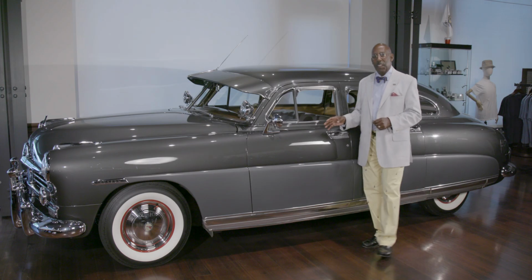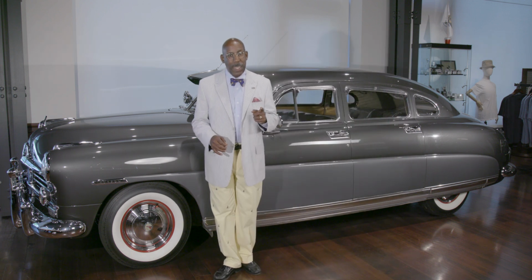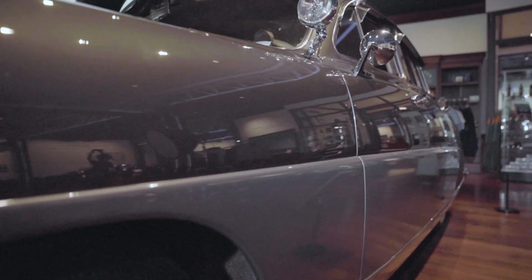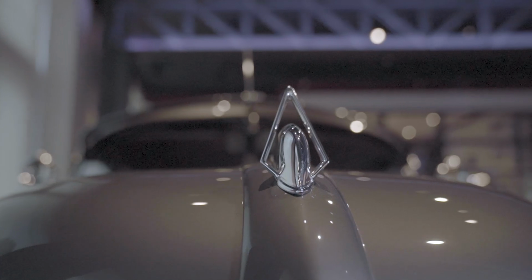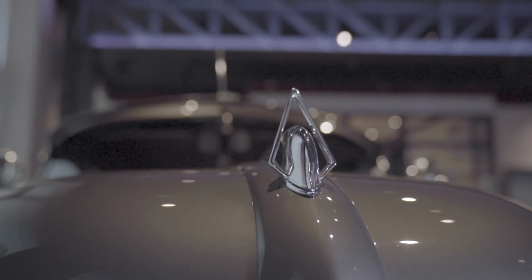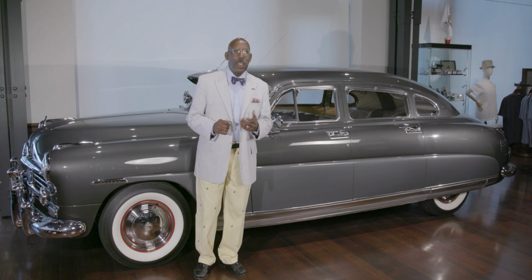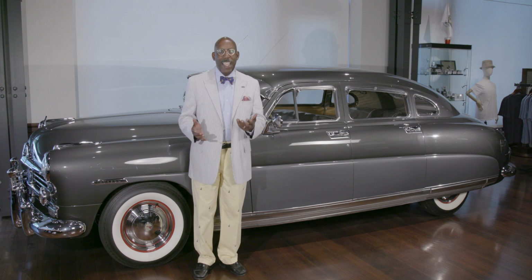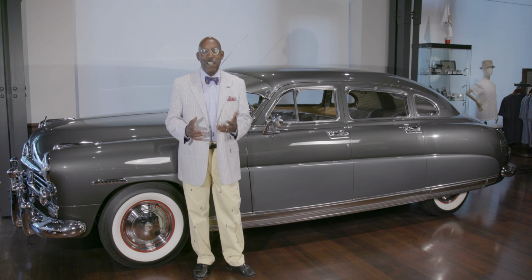This particular car is a really special model because it's almost completely original. It's received one repaint in its original color scheme, and it has a completely original interior with wonderful detailing that just speaks to the time. The Commodore was a top-of-the-line Hudson, and it has all of the luxury features and trim that you'd expect in a top-of-the-line car. You think about Cadillac and Lincoln and Chrysler Imperials. This car was built with a level of detail that surpassed those models. And indeed, as a big fan of custom-built Italian cars, this car has that wonderful custom-built feel.